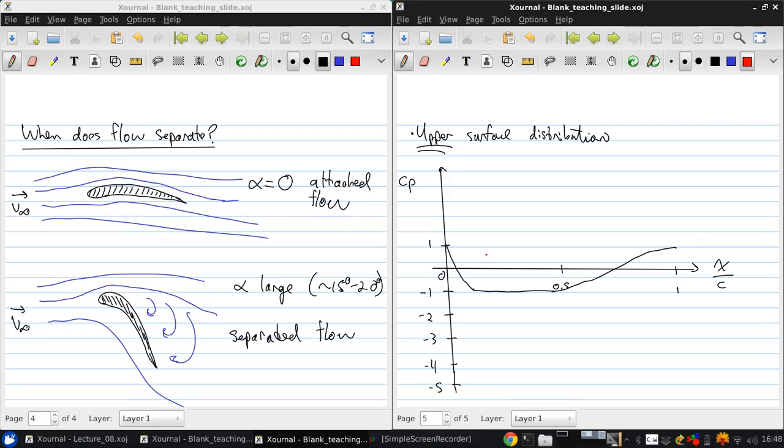This starts off with a stagnation point and gradually increases after a relatively sharp decrease near the front. In red, I'll draw the pressure distribution for the airfoil at a high angle of attack. It's all going to start off roughly at the same point, but the pressure is going to drop much more aggressively, and then it's going to recover quickly, and then end up higher and essentially stay at this value. Just as a reminder here, red is for alpha large, black is for alpha zero or small.